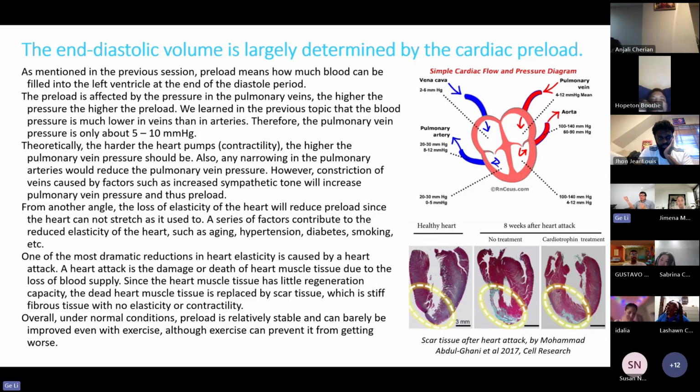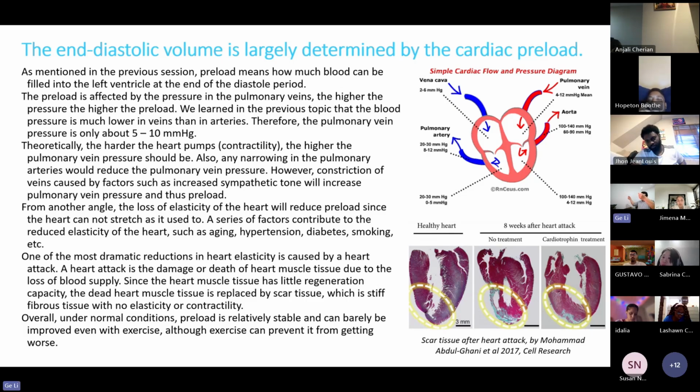Load means the contraction. Just imagine you are trying to make a joke with your friend. You take a bucket of water and want to dump it on him in the hot summer. I did this a lot when I was a kid. The whole bucket of water is a load, and preload means how much water you can put in your bucket. Not really a good example, but anyway.